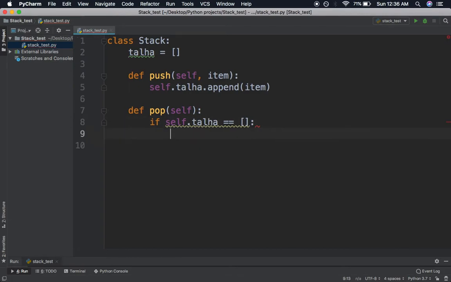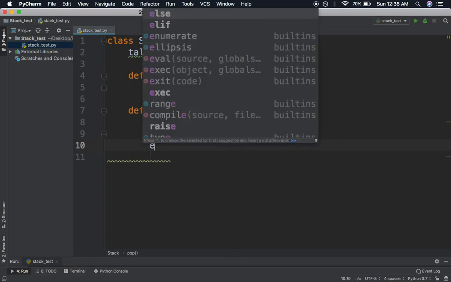So here I am going to say if self.talha is empty, then print a message: stack underflow, which means it cannot delete any further items because the list is empty.